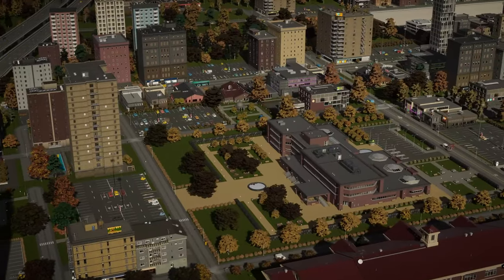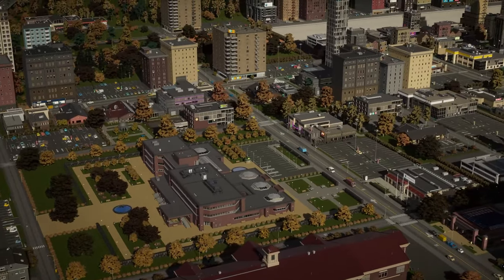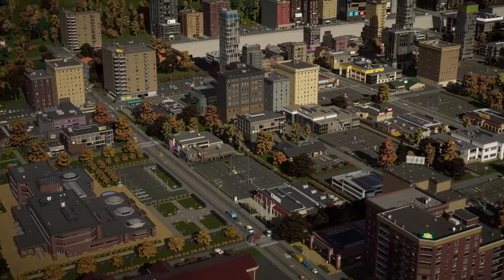Today, we are going to be checking out the new Beach Properties Asset Pack by creating a small lakeside neighborhood in the City of Magnolia, right here in Cities: Skylines 2.